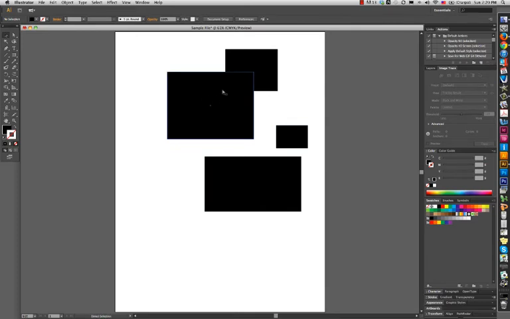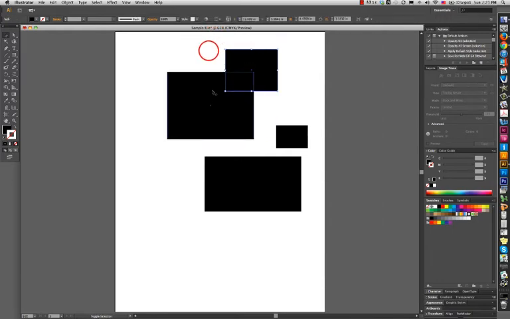Control or Command A allows you to select everything if you want to use a shortcut for that, and Command or Control G, so in my case Command G, will group things together, and then Command or Control Shift G will ungroup them.